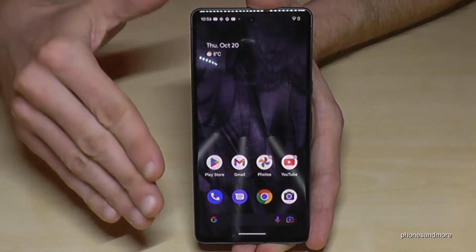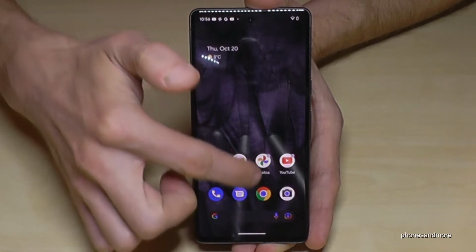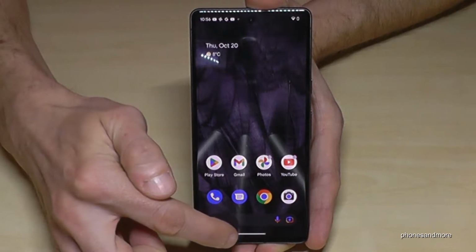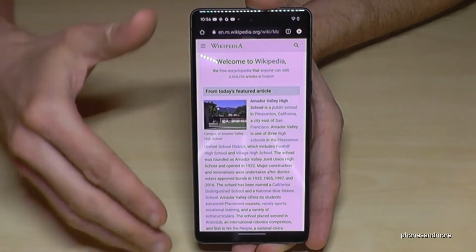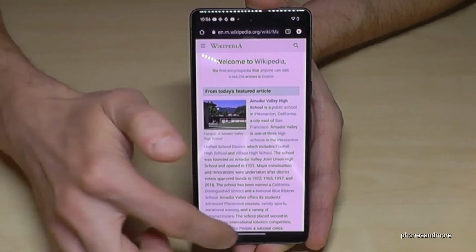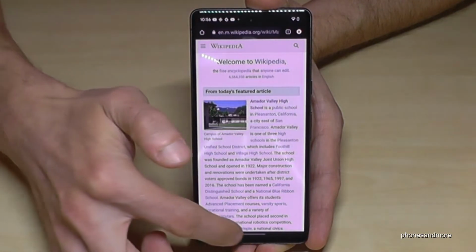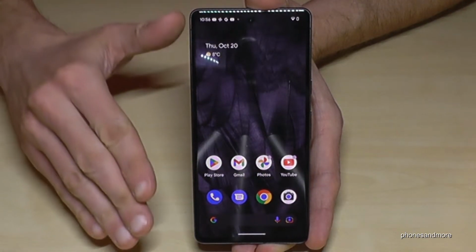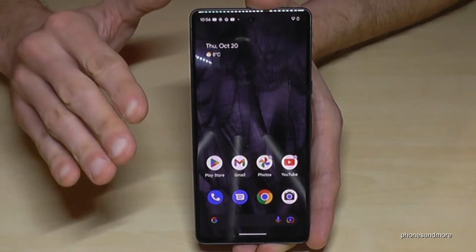One more thing, if we have opened many apps and we just want to jump between them, we don't have to always use this thing here to open the recent tabs. No, we can also use this little navigation bar. So just swipe it like this, and you have also the other window you have recently used, and you can jump easily from one app to another like this. So pretty cool.